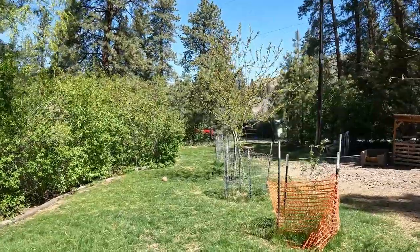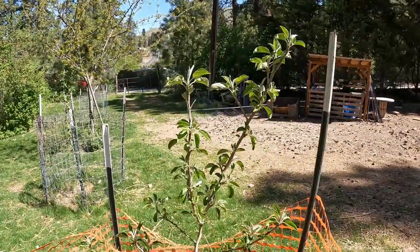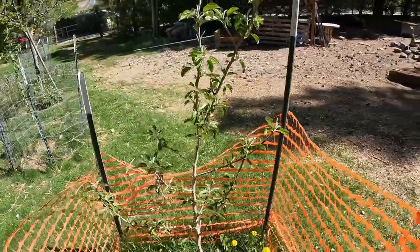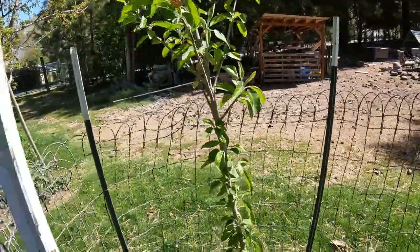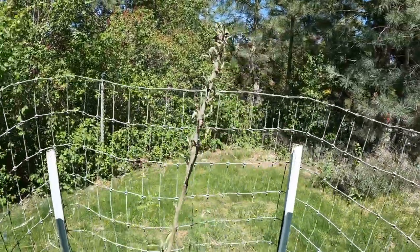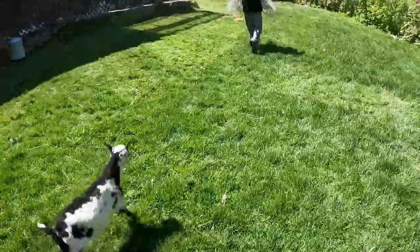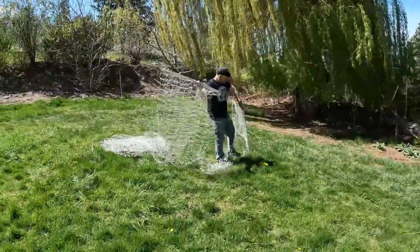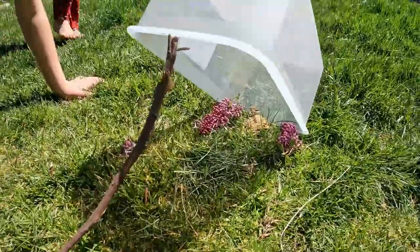Let's go check on these apple trees down here. We planted them last year and don't really know much about fruit trees — it's one of those things where you make a hole, put the plant in, and pray it grows. It looks like it's coming back really well this year — this one is anyway. This one looks really good too. She's got some new growth too, not as lively as the other three but she still looks okay. My lavender is coming back really well also. The kids are trying to catch a bird — they think they're going to keep one as a pet but that's not happening.